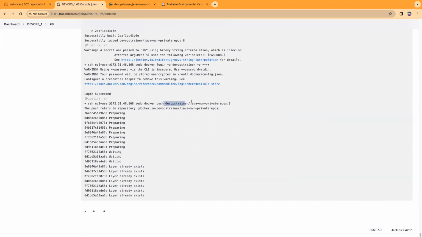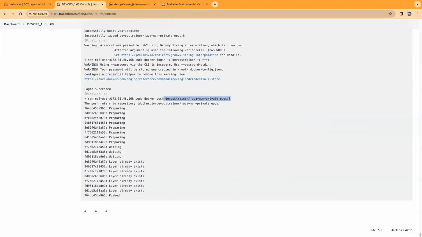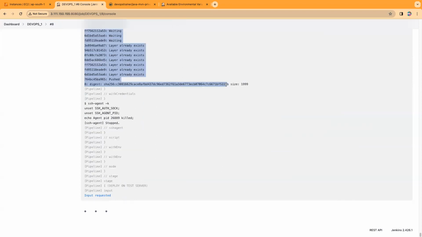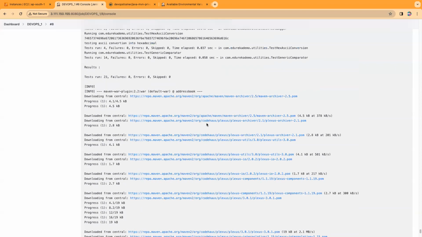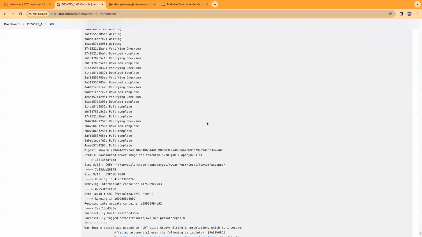So see, do you see the image name? It's tagged with :8, second variable we have taken as build number, $1, $2, right? This is $1. Okay, let this finish. Okay, it will wait for us. Let's see now. First, what it has done.